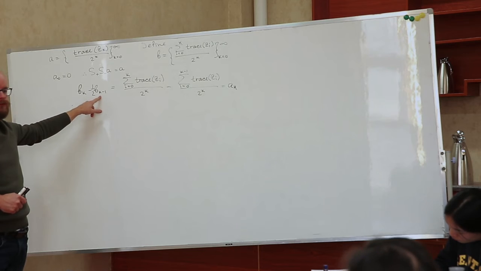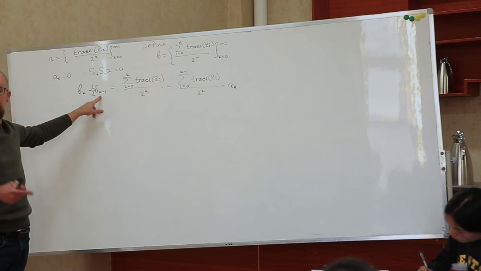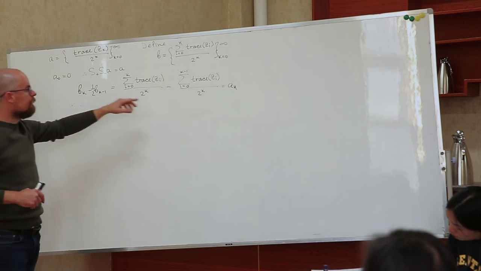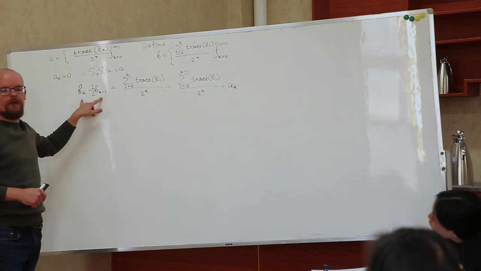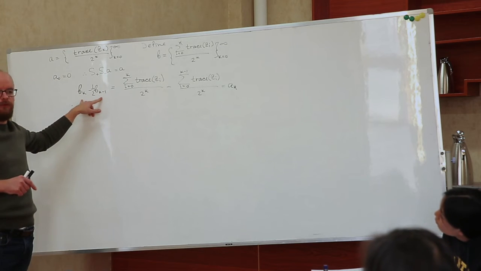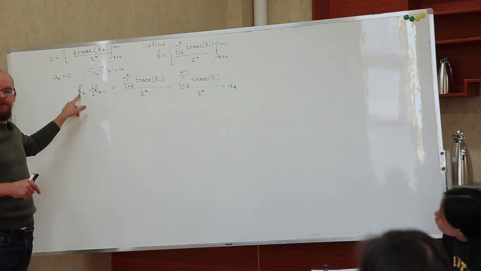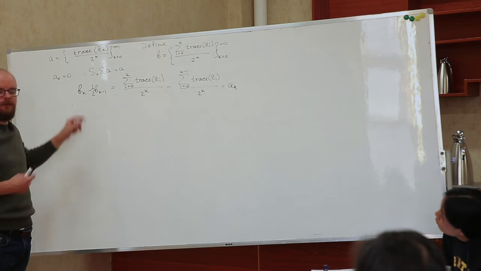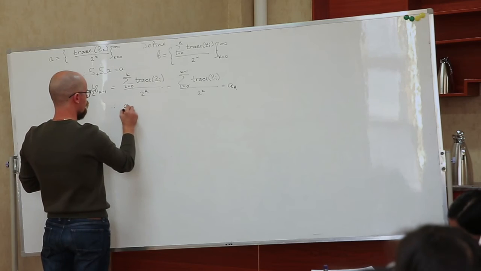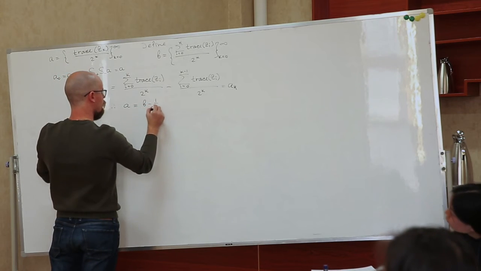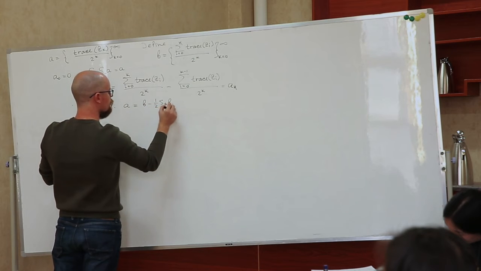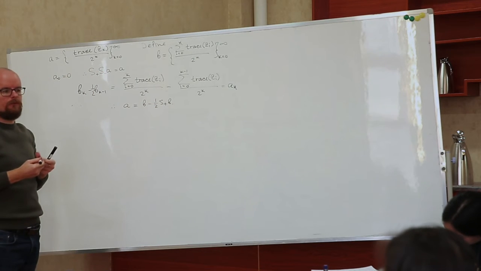The only thing we need to show now is that B is in the shift monotone ideal. Because we have written A, so A now belongs to the range of identity minus S plus over 2. But we need to know that this sequence is in the ideal as well. Therefore, A equals B minus half S plus of B. And now we need to show that both A and B are in there.